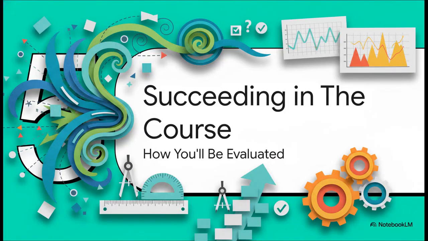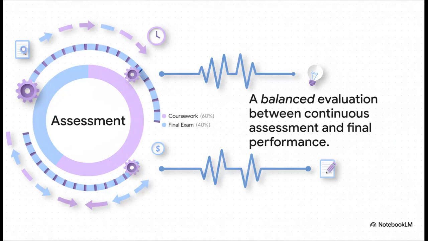So with all this cool, hands-on work, you're probably wondering, okay, how is all this graded? Well, the whole evaluation is really designed to support you every step of the way. The big emphasis is on continuous learning. 60% of your grade actually comes from coursework that's spread out through the semester, and the final exam makes up the other 40%. So it's a structure that really rewards consistent effort over time.